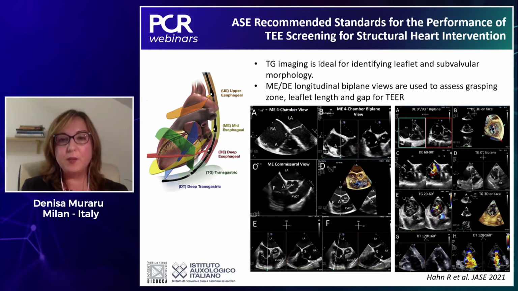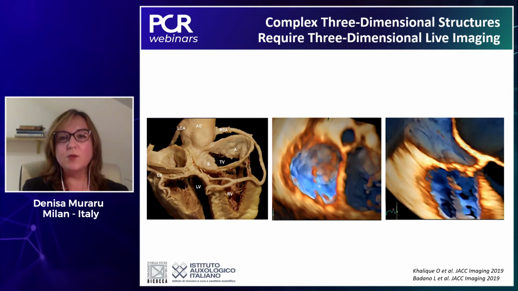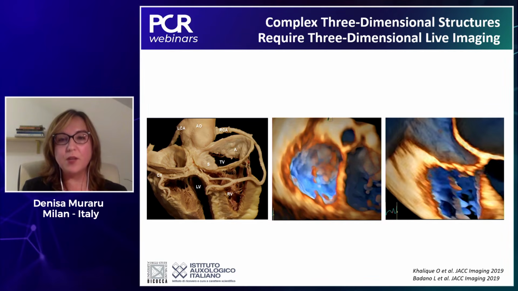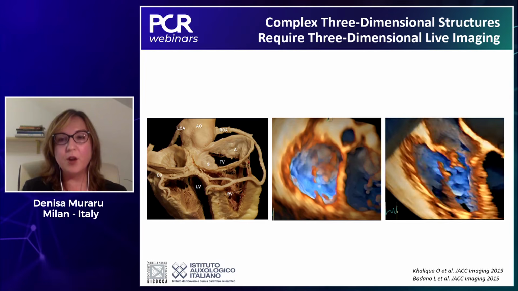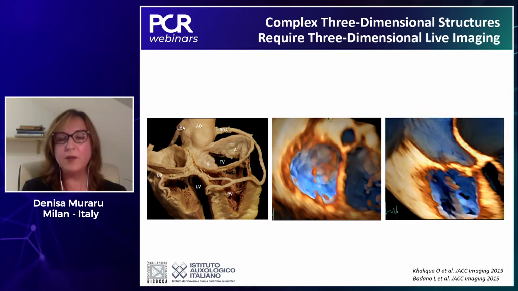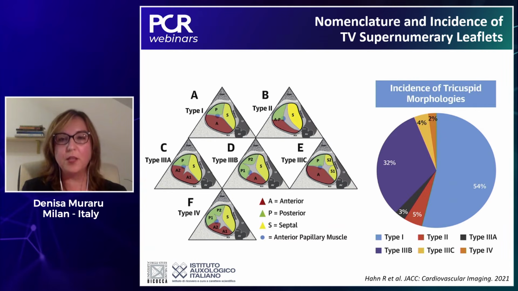This should be provided with a very detailed protocol, including views that are not in the conventional study. So we have to become expert in acquiring transgastric and deep esophageal views. We will see that in the next presentation. But most importantly, we should be expert in using three-dimensional echocardiography, because we are dealing with a very complex anatomy and very complex chambers, which are very difficult to evaluate with conventional tomographic images.